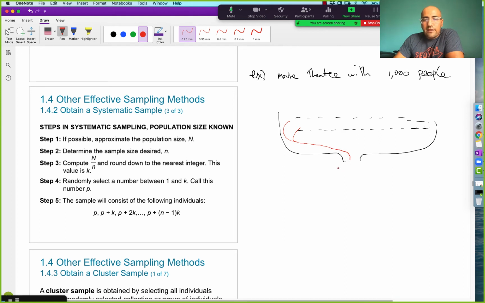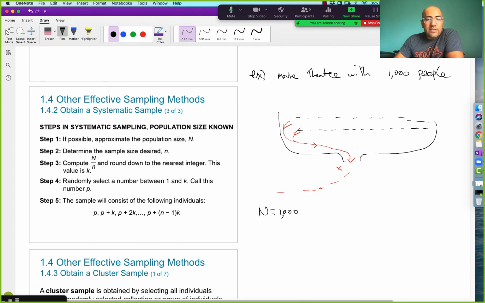And so if you stand right here, you can watch them as they go, and then maybe you want to survey them. Maybe you want to ask something about them. Did they enjoy the movie? How often do they come to the movies? Did they buy popcorn? Are they likely to come back soon? All kinds of questions that you can ask them. And so you want to get a sample from them. So let's just follow these things here. Capital N in my little example here would be 1,000.